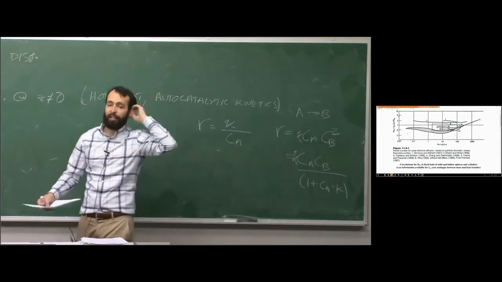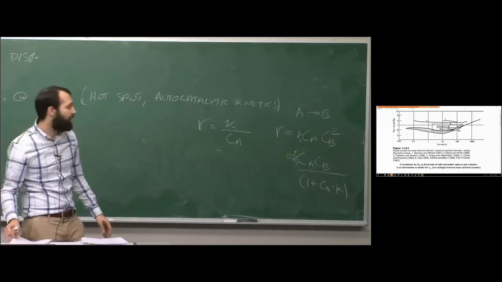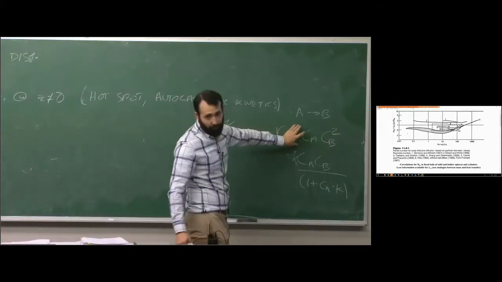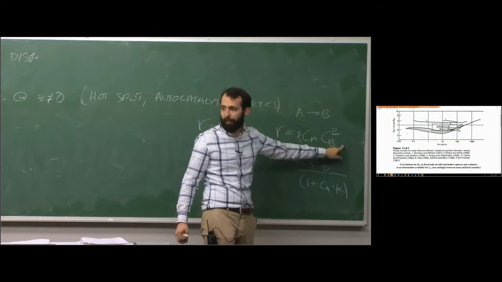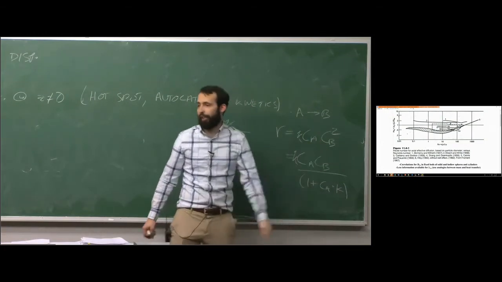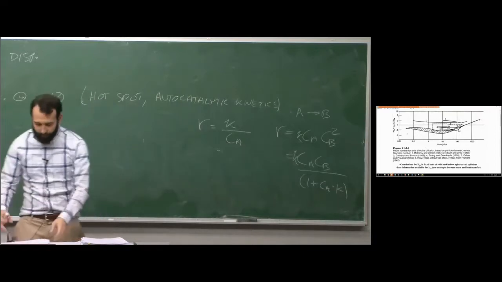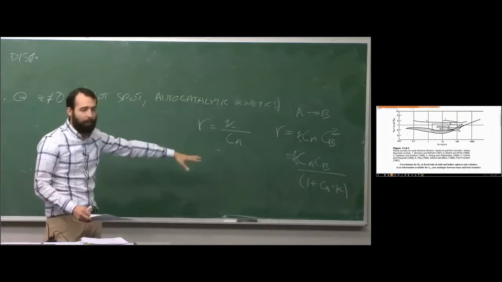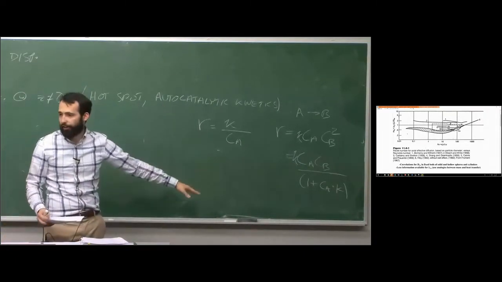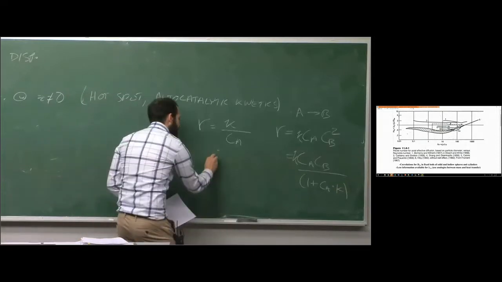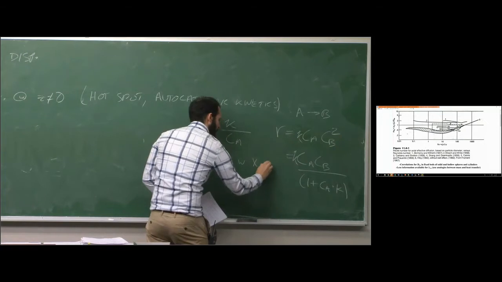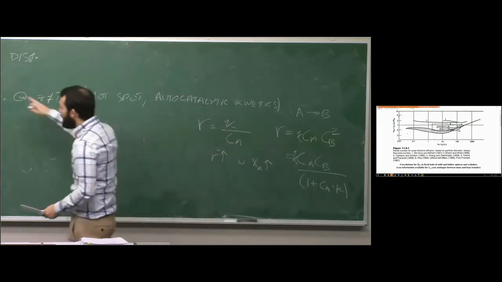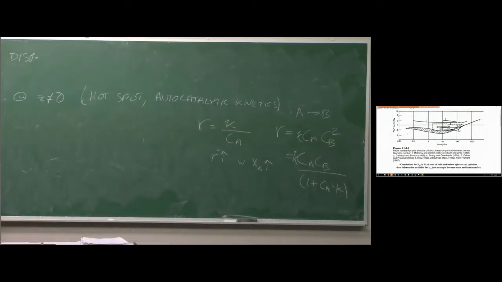So that means that the rate is going to increase with conversion. And again, here, the rate will also increase with conversion because for every 1 A I consume, I make a B, but B increases the rate much faster than A decreases it. All of these are exhibited by the same thing, which is that the rate increases with conversion, which is atypical. But in those cases, rates are not going to be at their maxima at the inlet of the reactor.